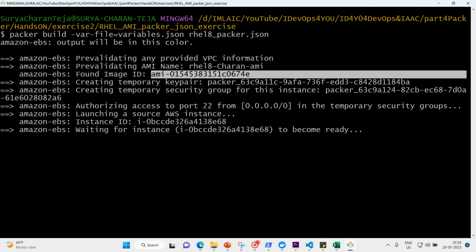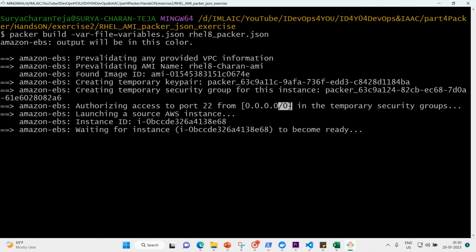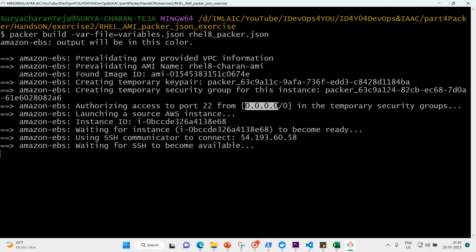Then after that, now it's trying to access the machine, the EC2 instance that it has created, through port 22 and from 0.0.0.0/0. This /0 is the CIDR, and then this one is the IP. So if you have no clue what I'm talking about, you just go to my networking module and see I have explained very clearly.